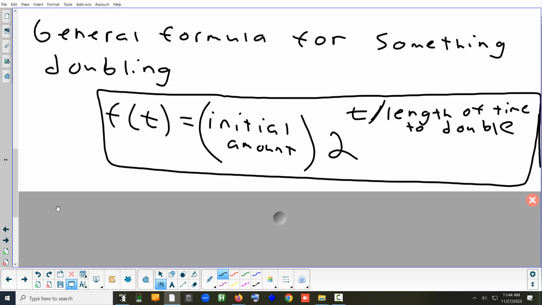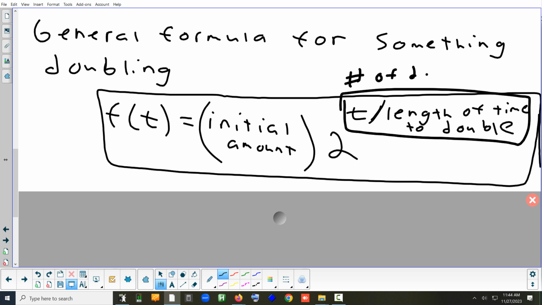So this is the exponential growth formula again, the initial amount, except I didn't put 1 plus r. I put 1 plus 1, which is 100% growth. And the exponent, we just have to be careful. It is t, but you have to divide by the length of the time it takes to double, because the exponent is really the number of doubling cycles.